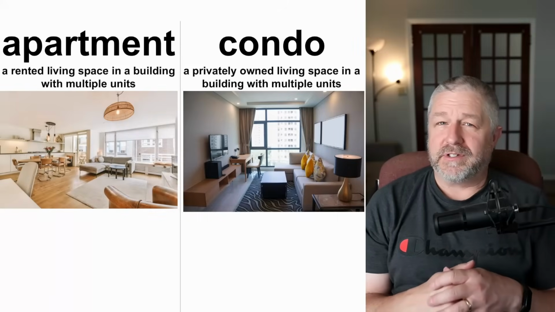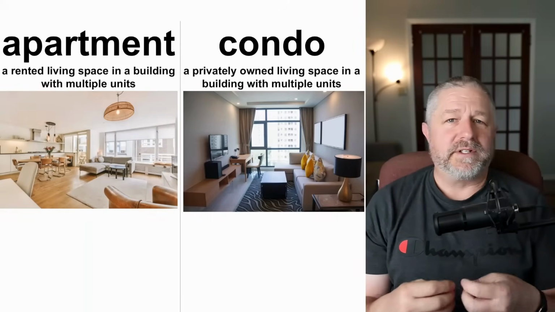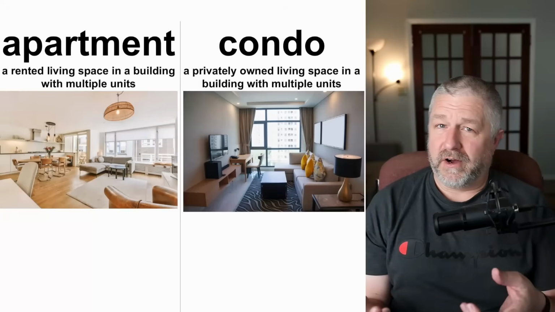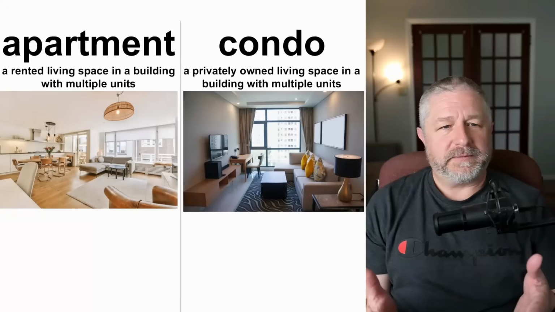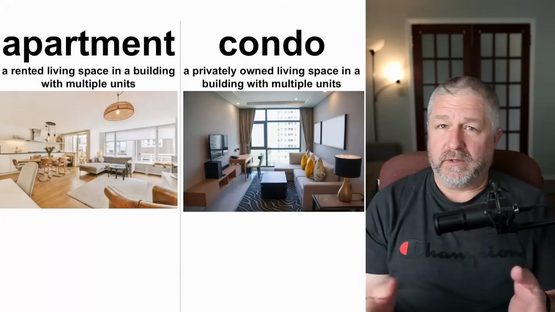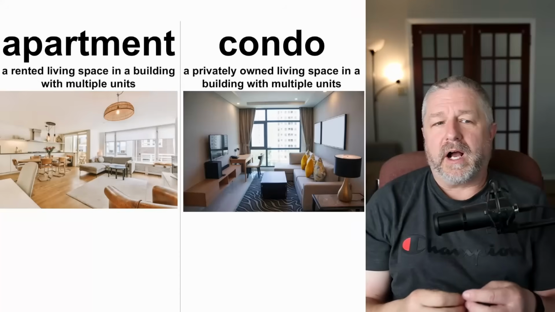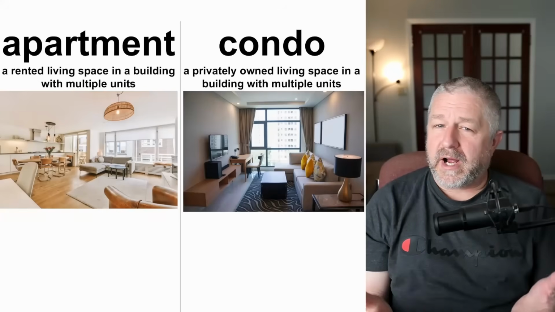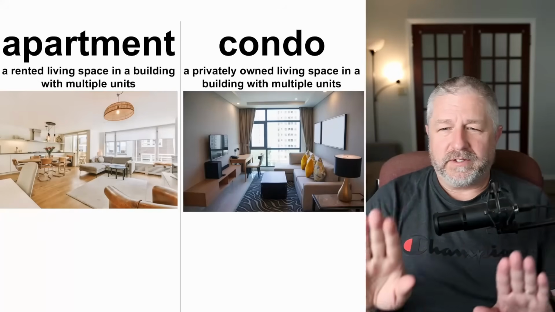Apartment versus condo. I don't have to say versus every time, but let's talk about what an apartment is versus a condo, or what's actually called a condominium. So an apartment is a rented living space in a building with multiple units, and we usually call it an apartment building. A condo is a privately owned living space in a building with multiple units. So there's a slight difference here.